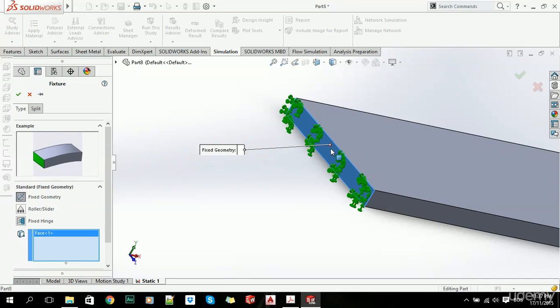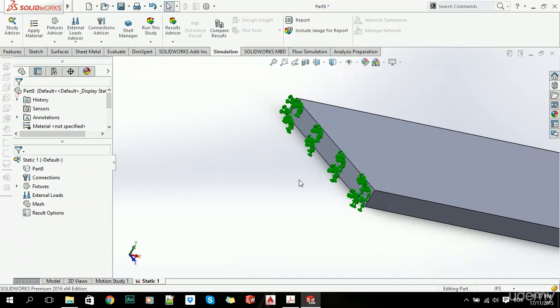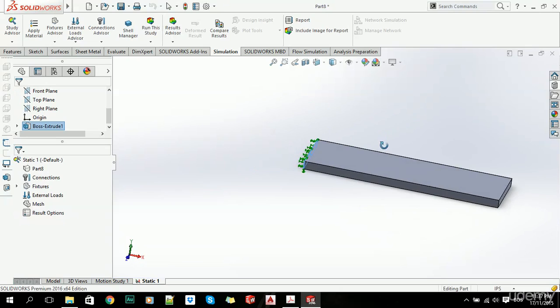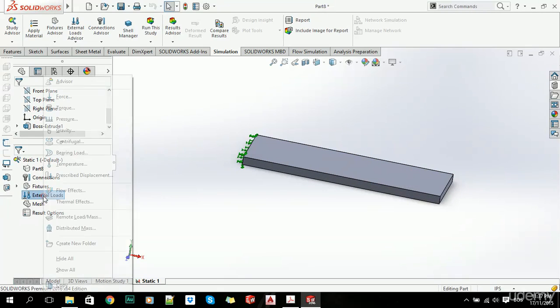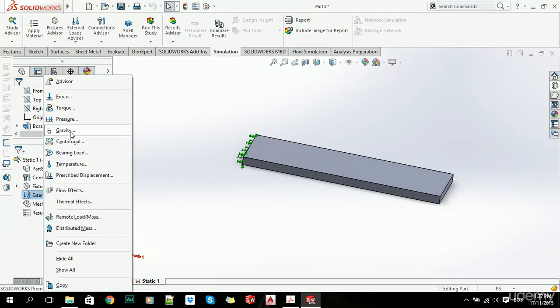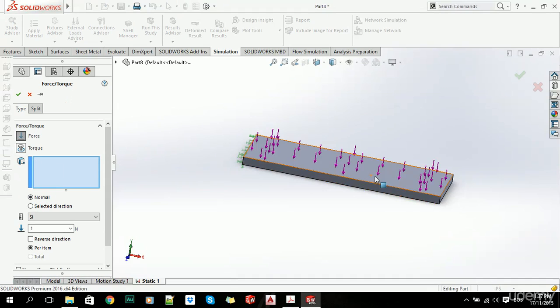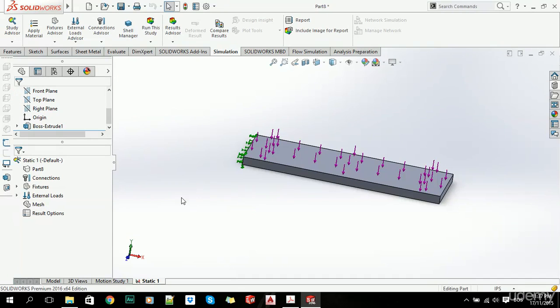So let's just fix this in all 3 directions, and let's just add external load, so you can add gravity, pressure, torque, force, etc. So let's just add force here of 1000 Newton. Click OK. Now we have everything.